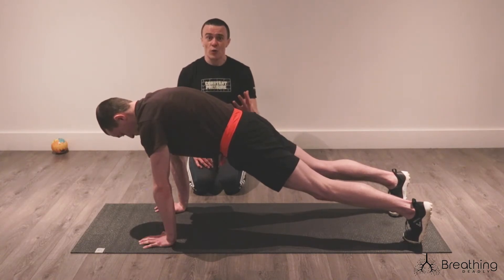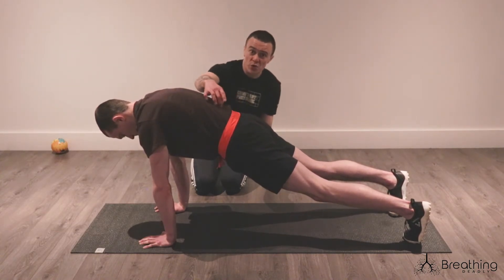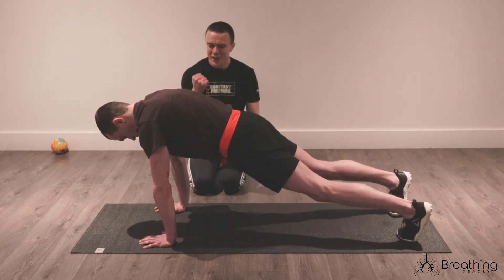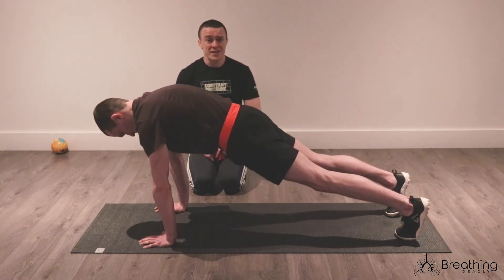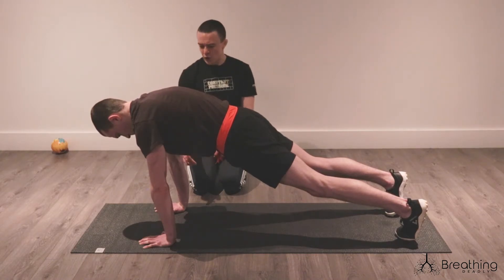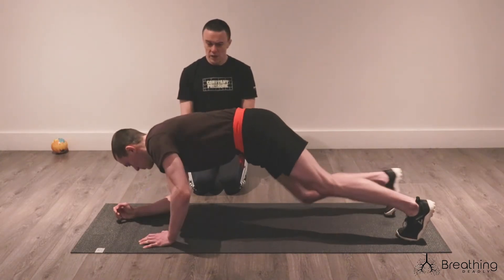We have a sore back because it's overworked. This is bones and vertebra and nerves and things that we need to protect. In the front, what you can engage to manage this position is strong and is capable — you just need to remind it to do so. This could be a plank — go on your elbows, Adam. Same focus.